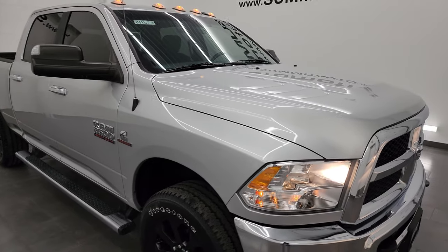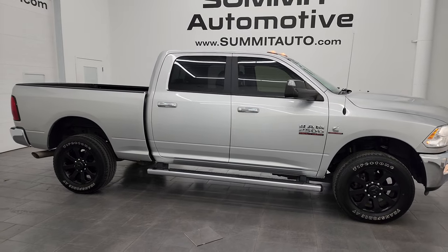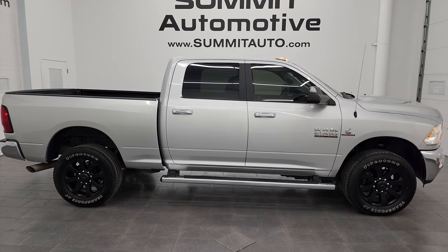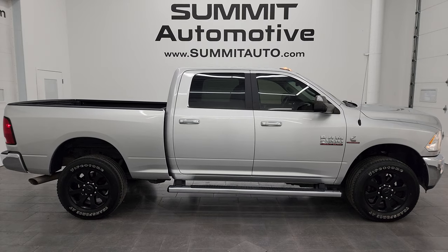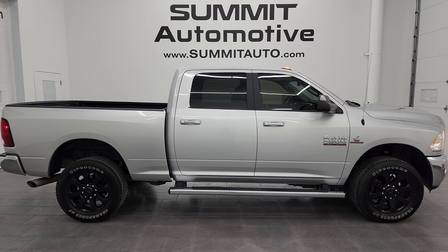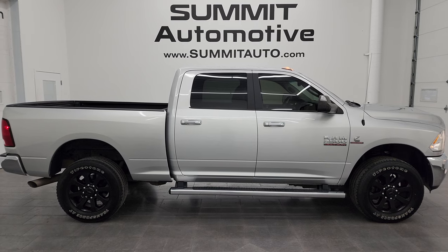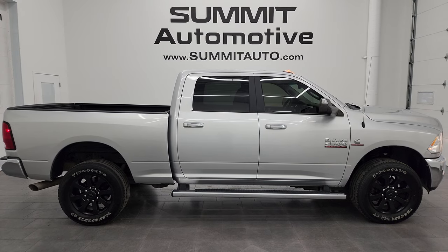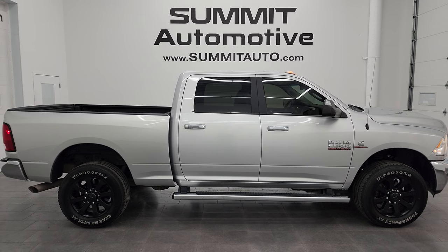I would highly recommend this truck from a quality and condition standpoint — I didn't see a single dent on it. Super clean inside, out, and underneath. Whoever is going to get this truck is going to love it. To see more pictures of this truck or one of our other 550 new and used cars, trucks, SUVs, minivans, and Wranglers, go to summitauto.com — full pictures and descriptions of every single vehicle. For more HD videos, go to youtube.com/summitauto. Click the bell notifications to get updates on videos each and every day, and access one of the largest catalogs of vehicle and heavy-duty truck walk-arounds on YouTube.